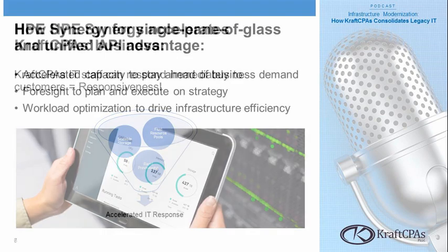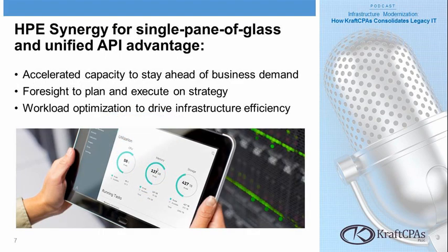Kraft gets into a lot of litigation support. So there are times that we answer the phone, it's a lawyer on the other end, and we end up with a project that may require us to accommodate a large amount of data for analysis. And that lawyer's going to call us, and if we're not ready to handle it, then they're just going to call the next person in their contact.